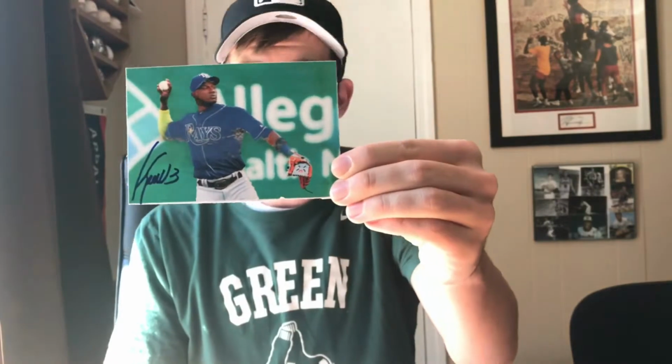All right, the next one, he plays for the Rays. He used to play for the Marlins. He's a shortstop for the Rays, and it's no other than Adeiny Hechavarria. I can't pronounce his last name. I'm sorry if I slaughtered his last name, but this is the picture. It kind of smeared a little bit, but a good autograph signed in blue Sharpie. So very happy to get that back in return. And it took 17 days, so not bad at all.